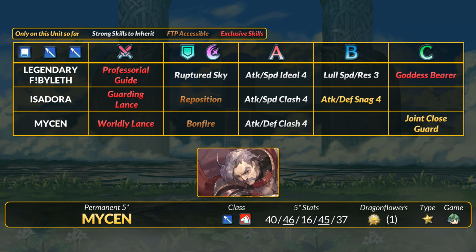Mycen is another Lance Cavalier, but a full no speed tank. Worldly Lance offers plus 6 defense and res, field boss, and a low status. You can pair that with Joint Cost Guard for extra support. For personal combat, Mycen gets sling, inflicts attack and defense debuffs, has a free follow-up, and has guard. Very simple standard tank perks with Attack and Defense Clash 4 for those stats.